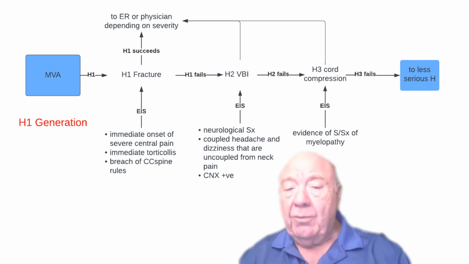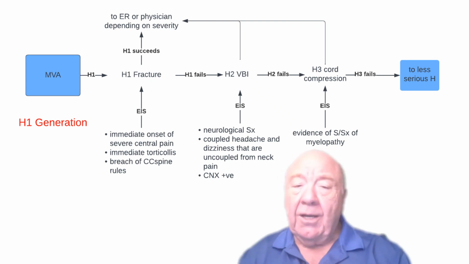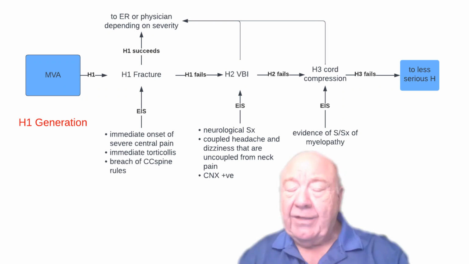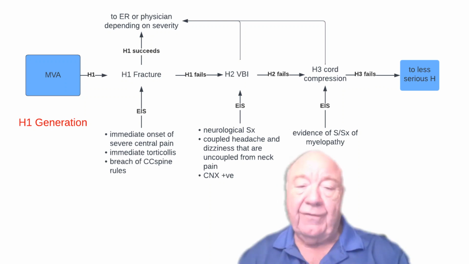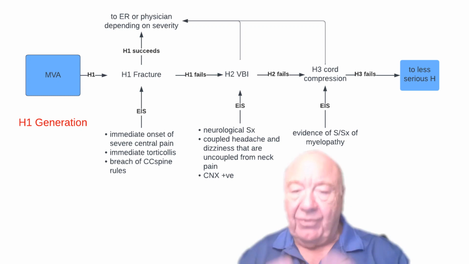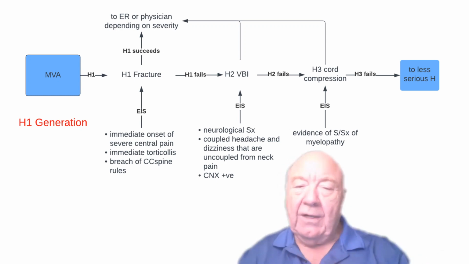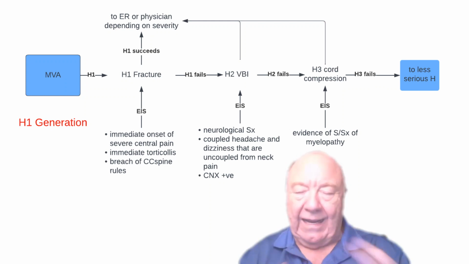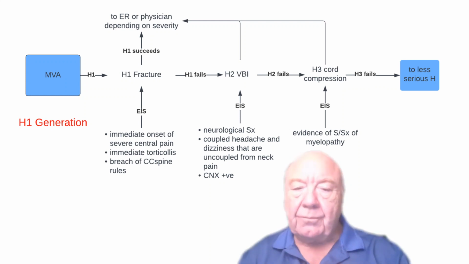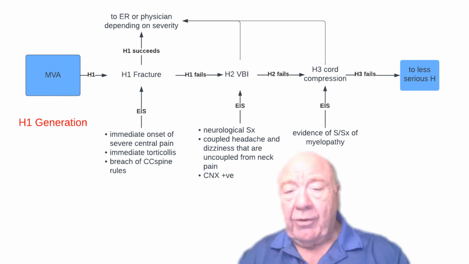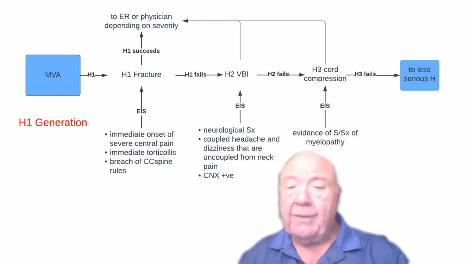So anybody with neurological symptoms, they have a headache and dizziness, which are the two major symptoms of VBI, not the 5Ds. These are the two big ones, and they're not even in the 5Ds, apart from the dizziness. So we'll come back to this, but if they're coupled together and both are uncoupled from the neck, this isn't a good thing. Get it out of there. And do a cranial nerve examination anyway. If that's positive, fire them out. If you're okay with that, you can move on to cord compression.